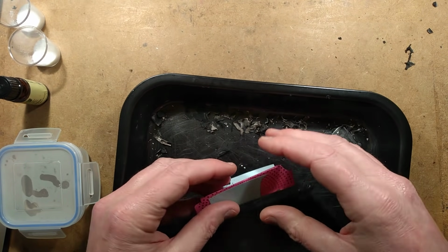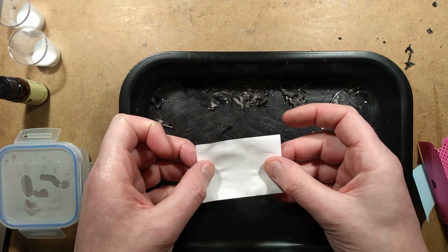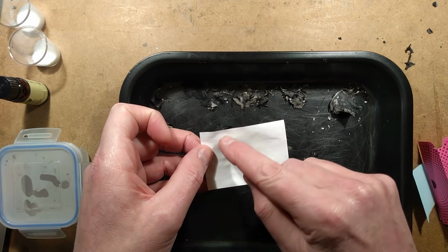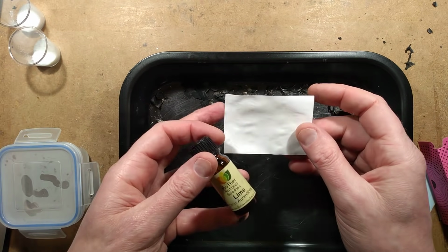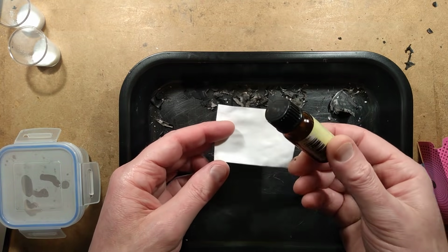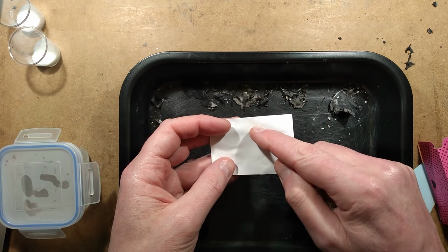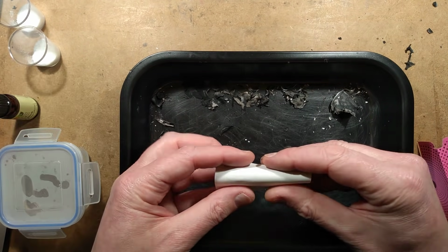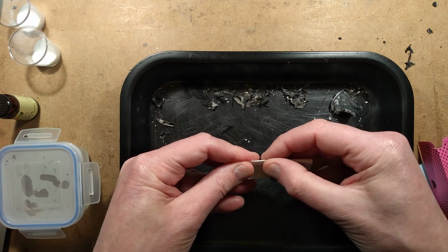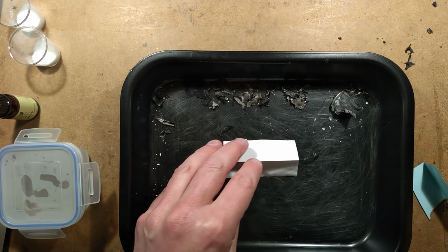And what you can do once you've done this, in this case, here's a bit of the white paper that I did it to, and you can see it's got a sort of big creamy stain all over it, where I splooshed on some oil. If you put a drop of, say, lime oil, as I did in this one, it soaks into the paper. This is after you've treated the paper with that stuff, and when you light it, it will actually give off the aroma, as well as the sort of haze. I think this was just potassium nitrate I put in this one, not the sugar.